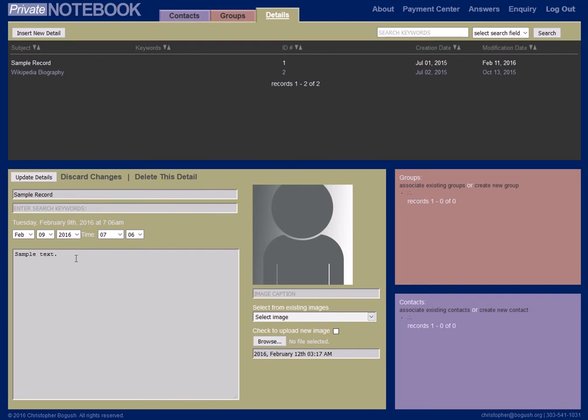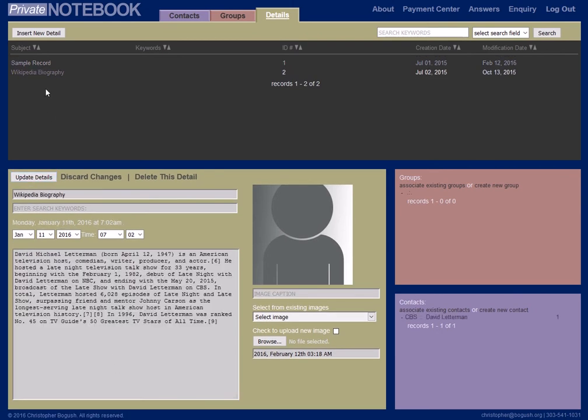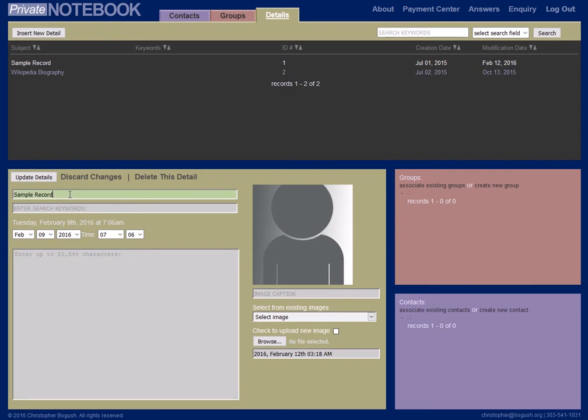I didn't delete anything. Now I'm going to delete some information out of that text field. We had a little bit of text. I'm going to click update, and now that's gone. If I click to Wikipedia biography and I come back, that is gone. It's gone forever. Whatever I had in that field, it's evaporated. So this is a real important step here.